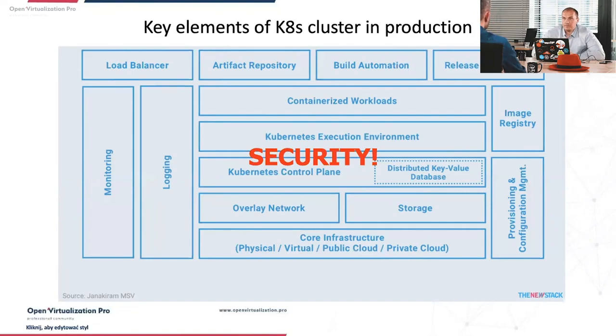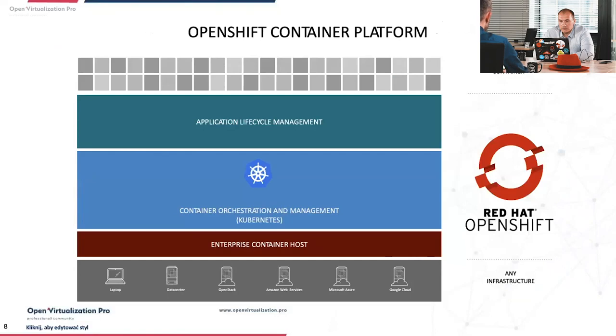So if you compare the Kubernetes environment with OpenShift, it's not only that you have more blocks in the whole, but also that you cannot underestimate the security. Security is cross-component, so it spans all the blocks, and it is very important to address it. And this is basically what OpenShift is all about. If you put all those blocks together and remember all the security standards, this is where you get OpenShift.